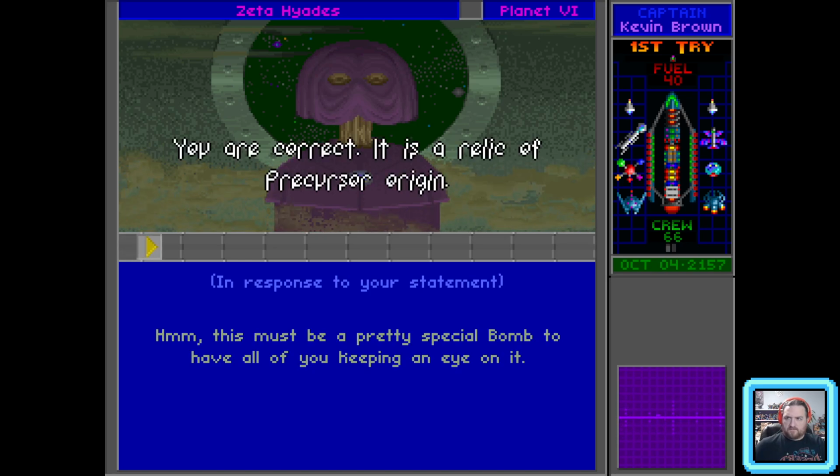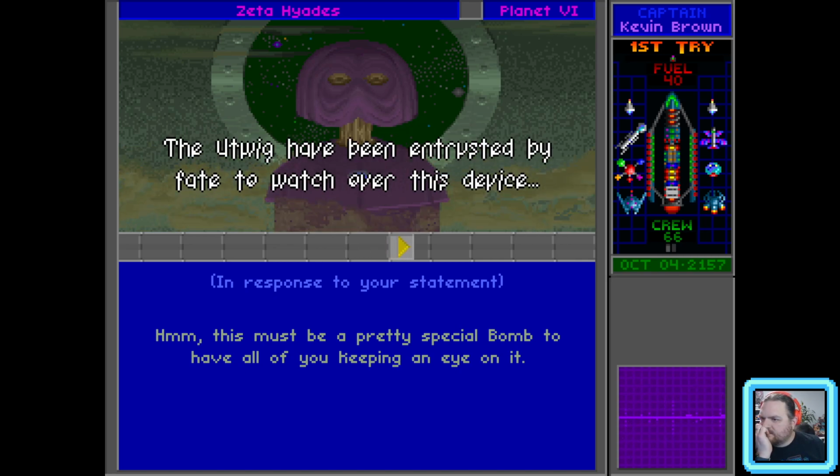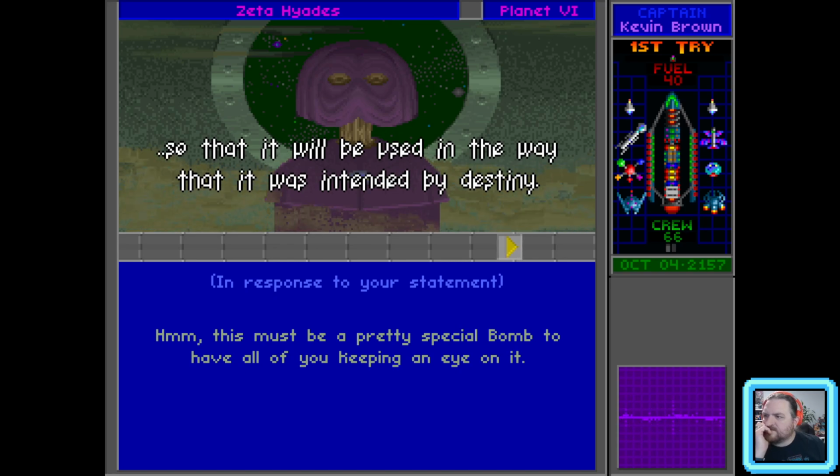You are correct. It is a relic of precursor origin. It has the power to destroy entire planetary objects, perhaps even galaxies. The Ur-Quan have been entrusted by fate to watch over this device so that it will be used in the way that it was intended by destiny.